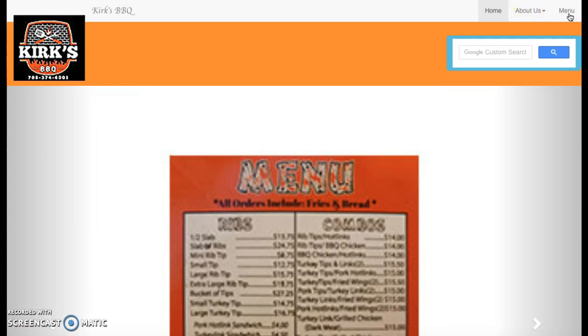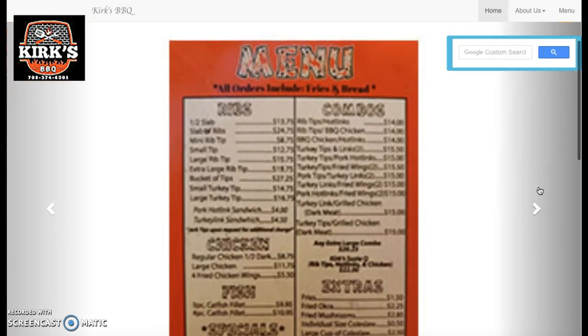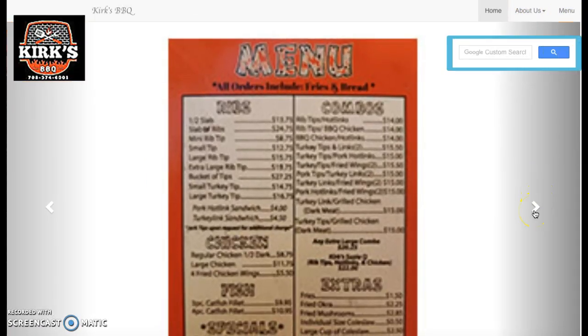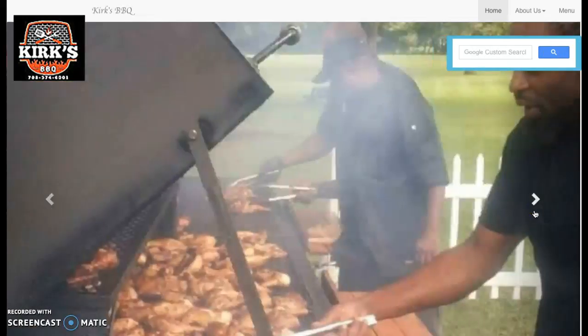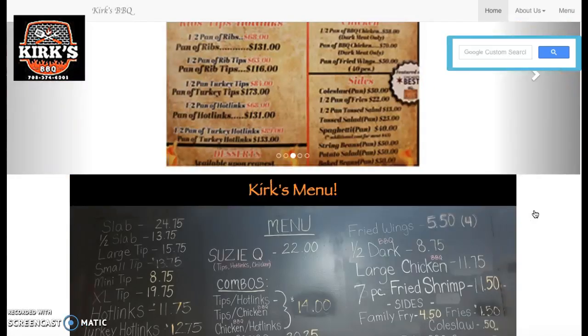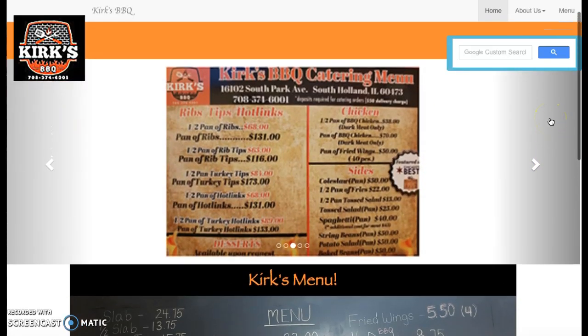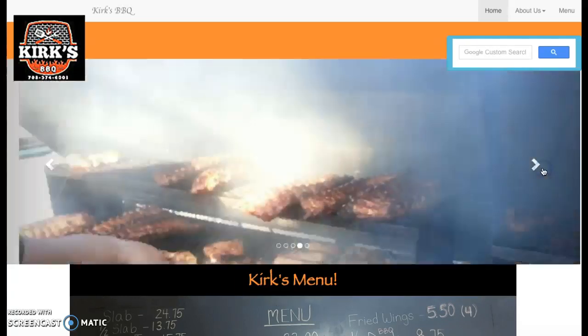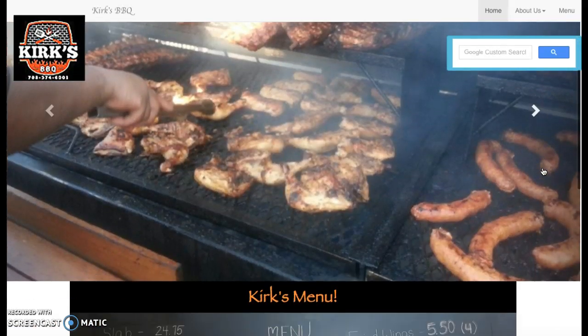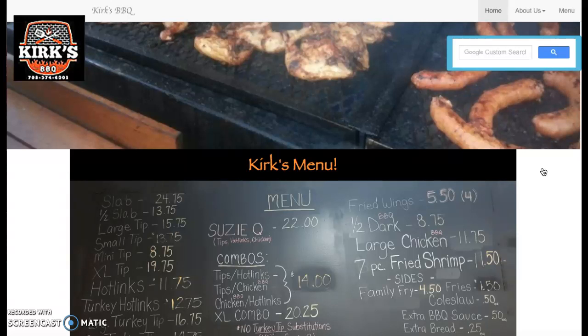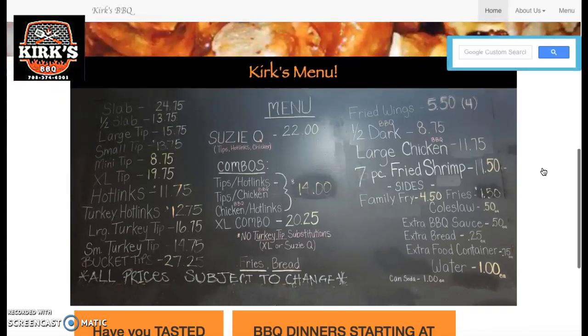Then the next thing is the menu. Basically, it entitles what is included, what they have in store that you would like to enjoy, the ribs and everything. Another thing, if you have any parties or the like, you can have catering. So here are the prices within a slideshow. That's a slideshow with different pictures that verifies and displays how the website is shown.